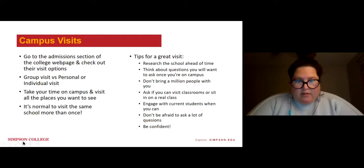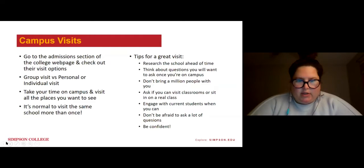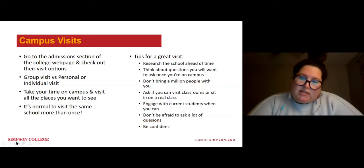When you finally have your final list of 5 to 7 schools, you're really going to want to do the campus visits. And there's a lot of options for you to visit, especially now. One of the blessings and curses of COVID was the virtual option. Virtual is definitely not going away. So as you see more on-campus and in-person things coming back, you will still continue to see things like this, webinars and different workshops online that might make schools more accessible to you that you couldn't visit. So if you're looking out of state, potentially a virtual option might be good for you.